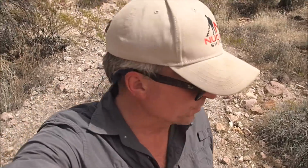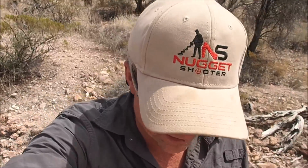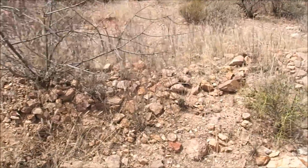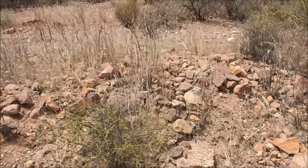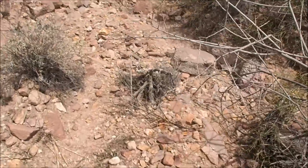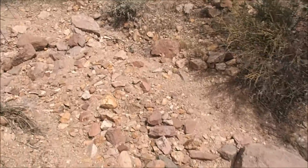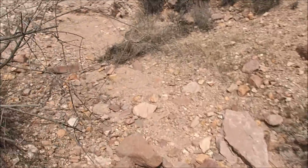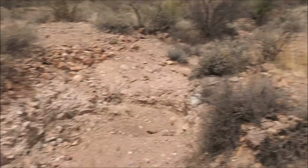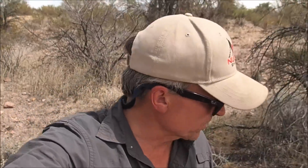Now this is a good example of an old working, or an area that was worked a long time ago. Look at this bank right in front of me. You see how there's a pile of rocks right here that doesn't look like the other areas? That's from where the miners piled them up when they were digging this channel out where I'm standing. It's since filled back in, but if you look up through here, you can see it in multiple areas, like there are piles of stones there, and there's a pile right here. What the miners were doing back then is digging all these stones and the dirt out, running them through their dry washers up on the bank.